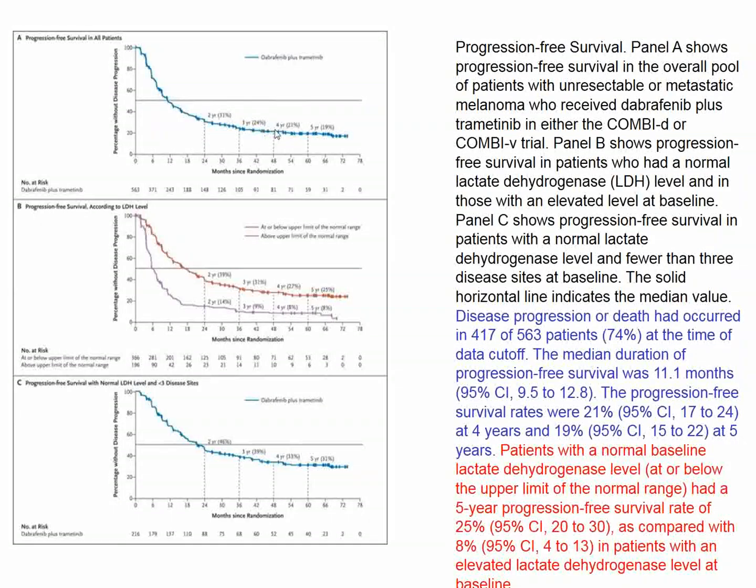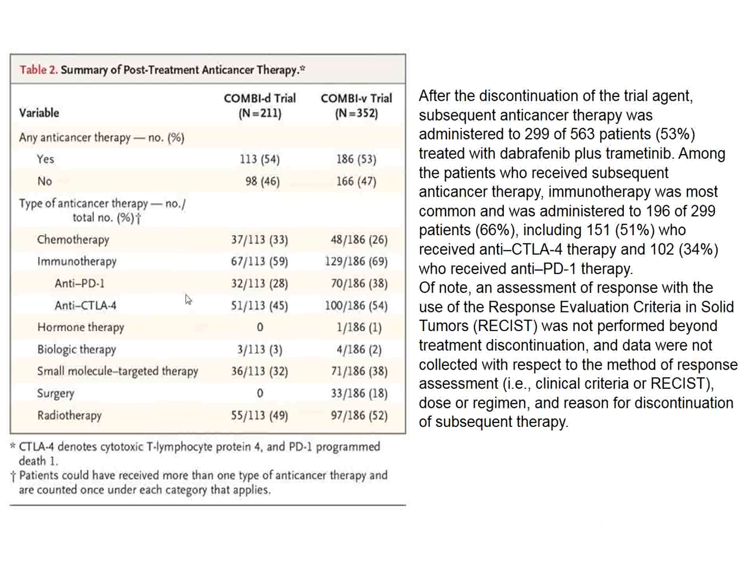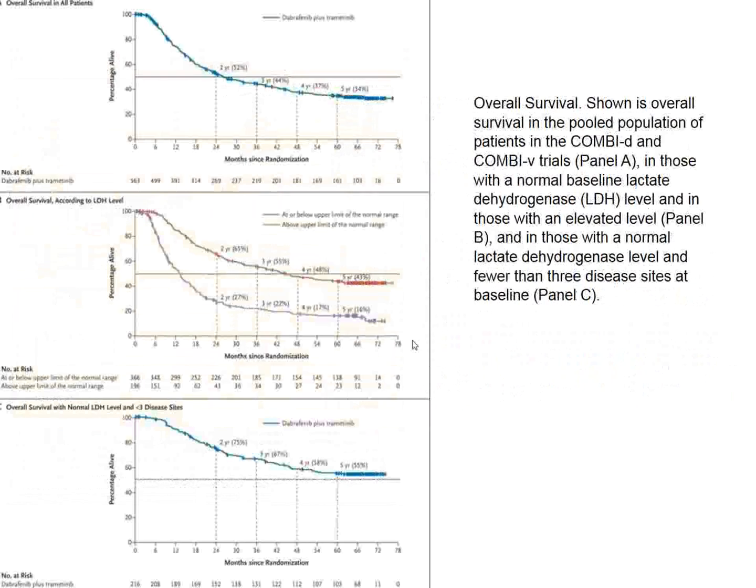But with this treatment, the other half of the patients, this curve markedly flattens out. And in terms of their LDH levels, if their LDH levels are low, they flatten out pretty well. And if their LDH levels are higher, the patients do somewhat less well. And there's also a breakdown on whether or not there are less than 3 disease sites or more than 3 disease sites. And then the patients subsequently were also given other treatments such as programmed death 1 inhibitors and CTLA4 inhibitors, etc. And they were also included in this analysis.